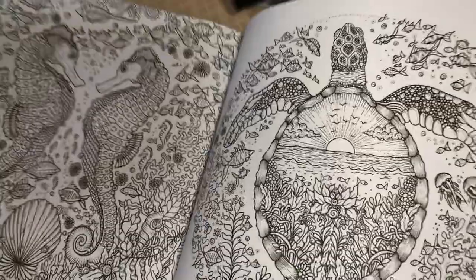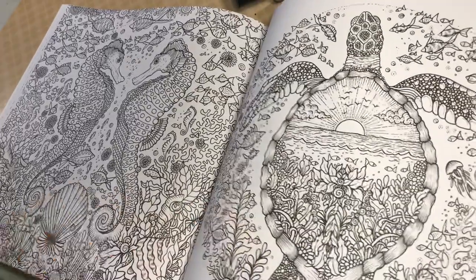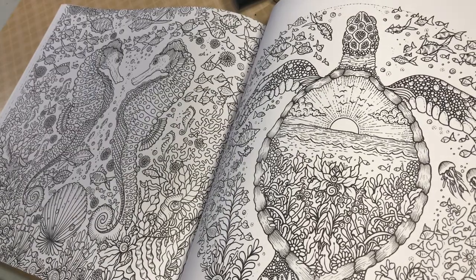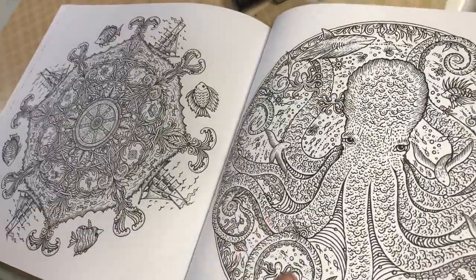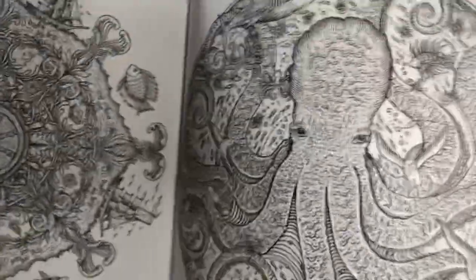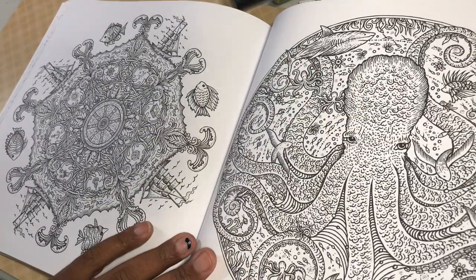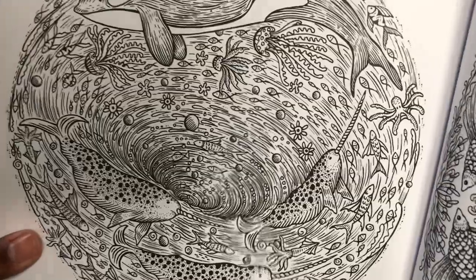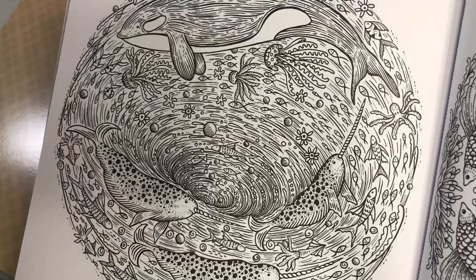Seahorses. And this — zucchini kitty, I do remember she did that one, she does some fabulous stuff. Which is funny because over here on my computer I'm actually watching one of her videos from today and she's doing a frog — it's so cute. I'm silently watching that as I flip through this book with you all. I know this is an octopus but it just made me want to see Davy Jones and the Kraken. Narwhals — how cute are narwhals? They're a mixed up animal just like a platypus. What animal needs a sword on its nose? I don't know, but they're adorable.